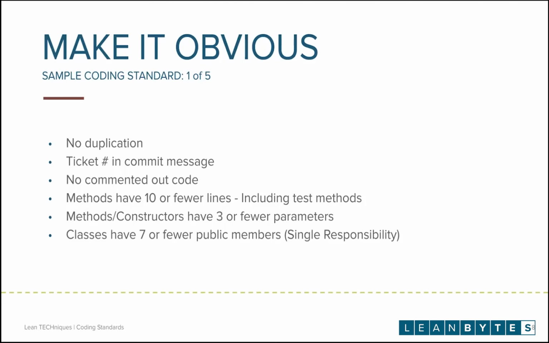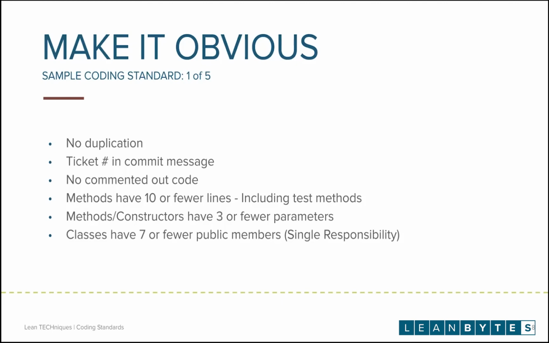Now, the next one, methods have 10 or fewer lines, also including test methods. That 10 is just a number, right? I found that if it's too small, it's hard. People argue a lot with me. If I make it too large, then I think the code just gets a little unruly. So I've just picked 10. Now, if it gets to be 12, probably not going to freak out. If it's fewer than 10, that's always good. So pick a number that makes the methods as simple as possible and doesn't spend all your time arguing with your team.